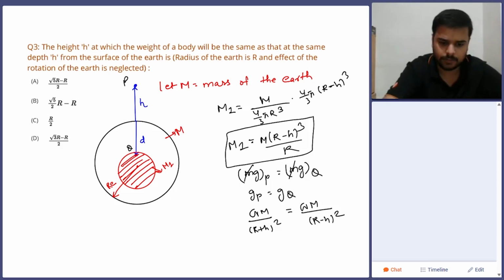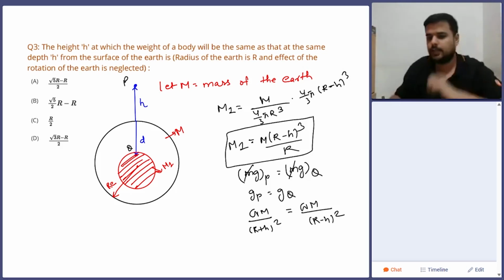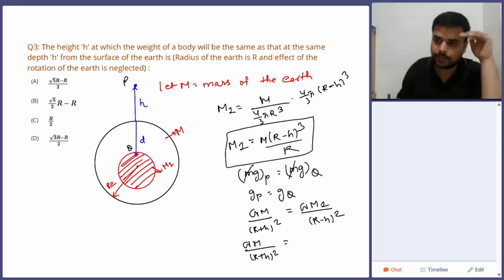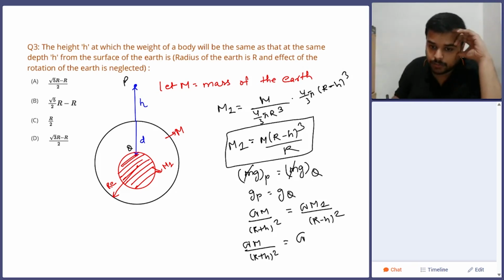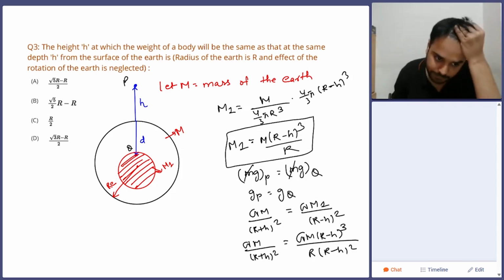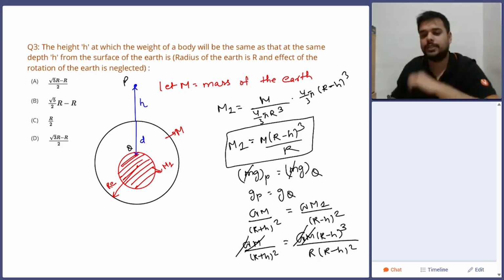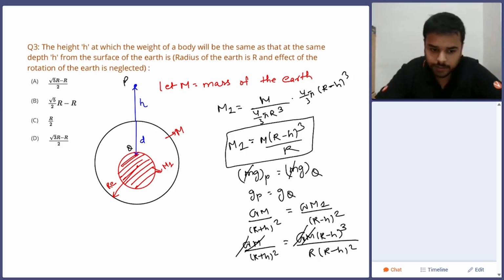So now this question has become very simple, very simple. So this will be G m1. You know? So now guys, GM upon (R plus h) whole square will be the acceleration due to gravity due to earth. Now if we go below the surface of the earth at some depth h, we already know the mass of the earth is M. Mass of that shaded portion is M (R minus h) whole cube upon R cube, divided by (R minus h) whole square. Okay. Yeah. So G and G will get cancelled out. M and M will also get cancelled out, and I think we'll be getting a quadratic equation. So let's solve that.